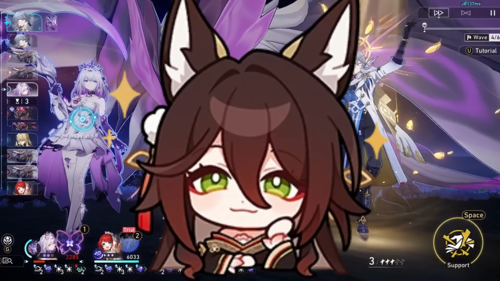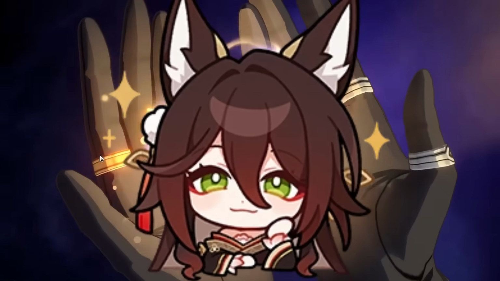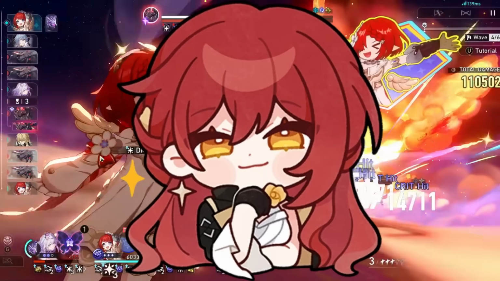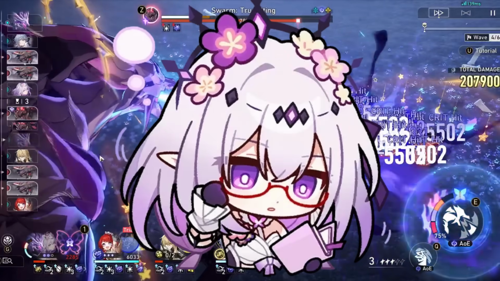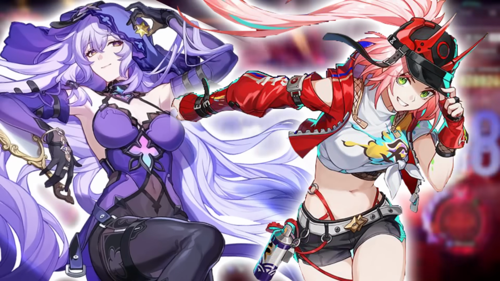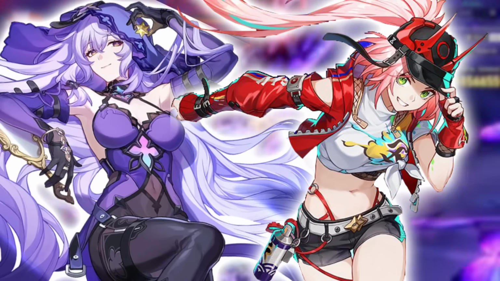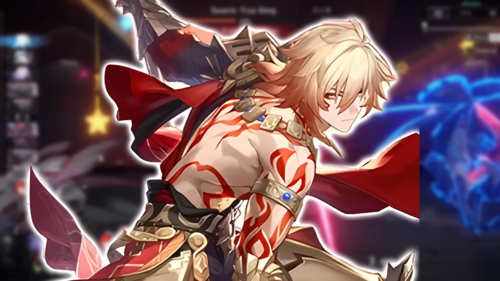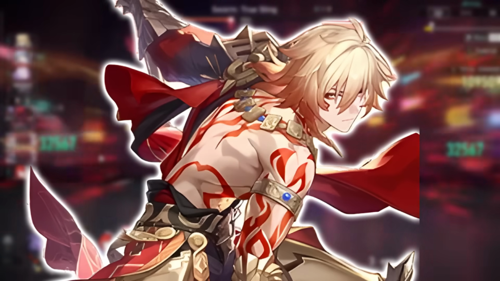So with that, we're now done talking about the new limited banners that are going to be featured in version 3.5. Moving over to the rerun banners. According to various sources, Phase 1 is rumored to feature double rerun banners for both Black Swan and Rappa, while in Phase 2 of the patch, we'll be getting our first rerun banner for Mighty Eye.